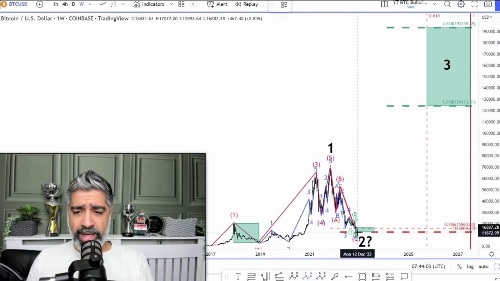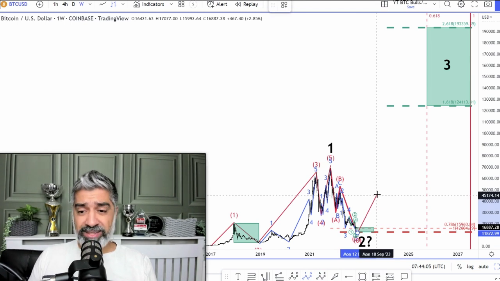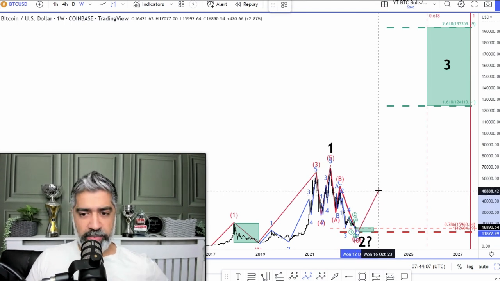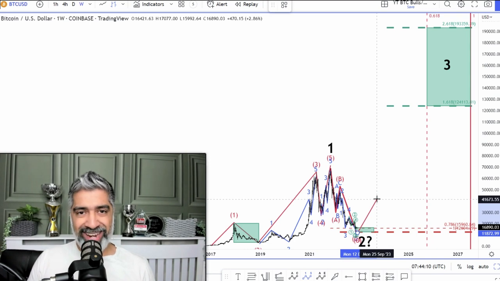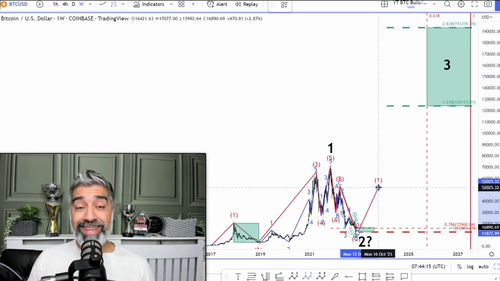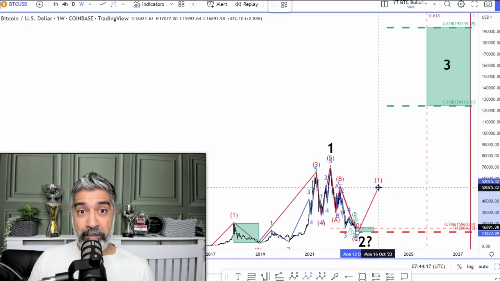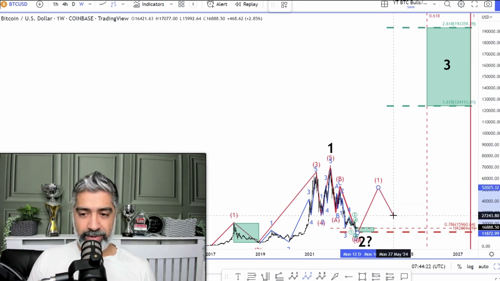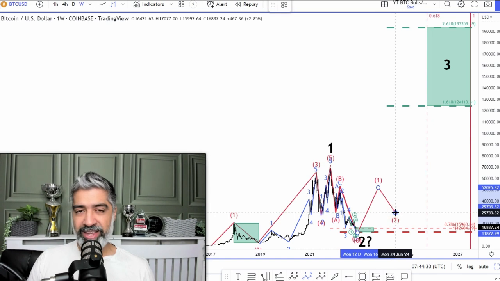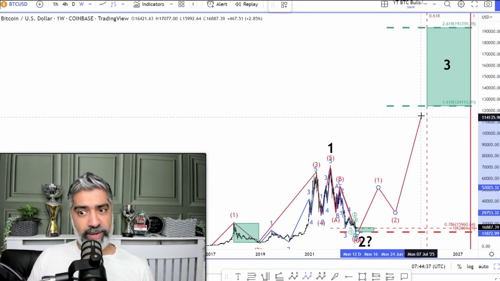So what we're going to look at is an initial move up, which will break down to some type of 5-wave sequence. And it won't happen overnight. There'll be some challenges to overcome, but breaking these highs, something like this. And then we'll go through another intermediate bear market. This is a macro bull market at this point, but intermediate wave 2, between 50 and 78.6% correction, something like this. So it's the intermediate bear market in a macro bull market that we're talking about right now.